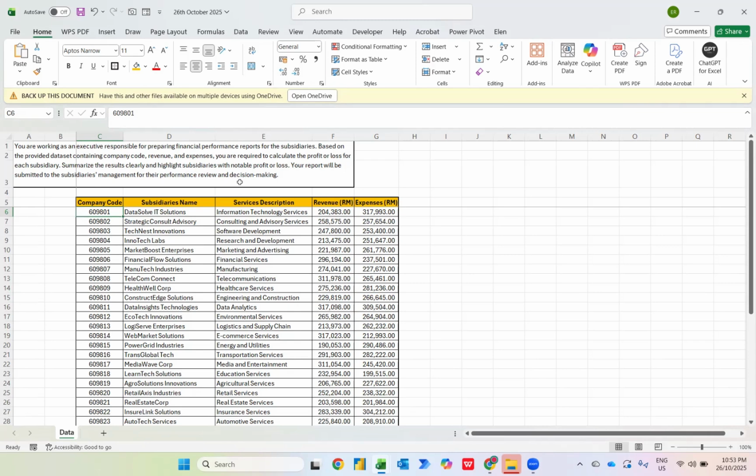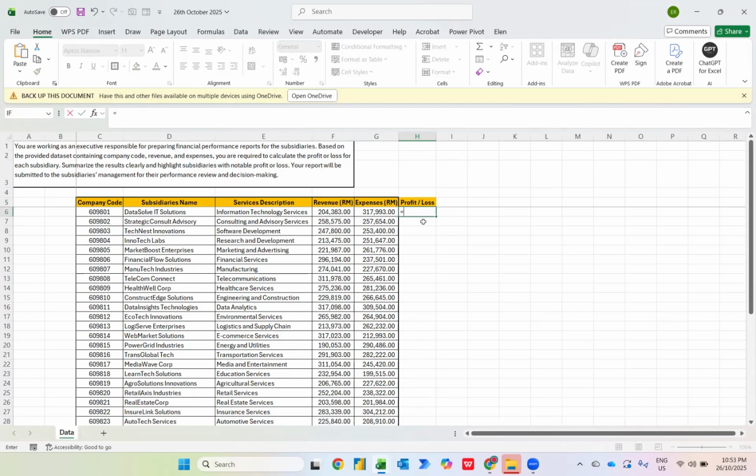So in this case, as an executive of subsidiaries management, you are required to know whether the subsidiaries are making profit or loss. So what I'll do here is I'll just write here profit slash loss. Basically I'm going to use simple mathematics, simple accounting. Of course, in the real accounting world, you have revenue, COGS, EBITDA, gross profit, net profit, profit after tax. But in this case, it's a very simplified process where you have revenue and expenses. So you want to know whether that particular subsidiary is making profit or making loss. So in order to determine the profit, it's very simple: equal revenue minus expenses.